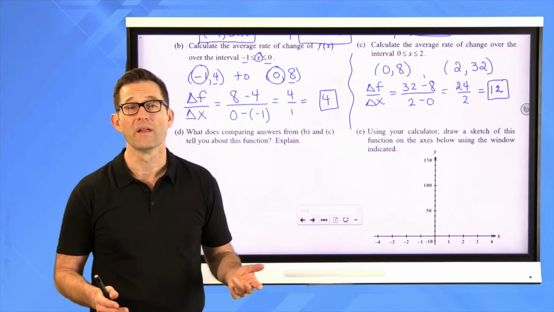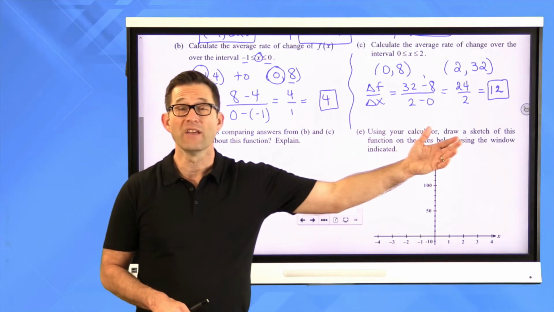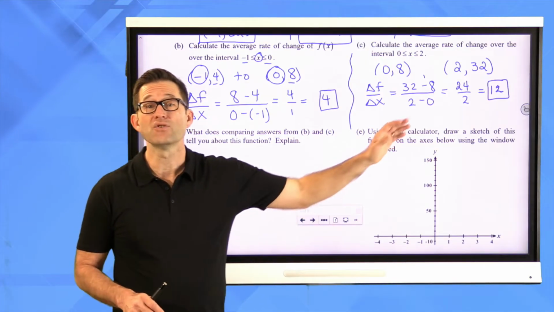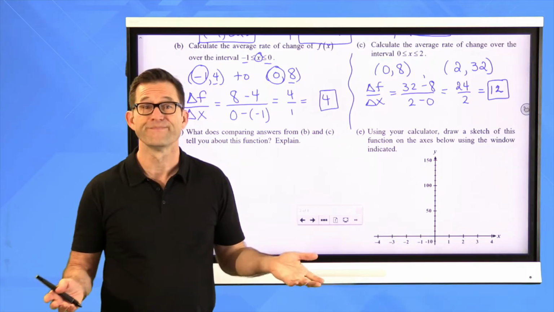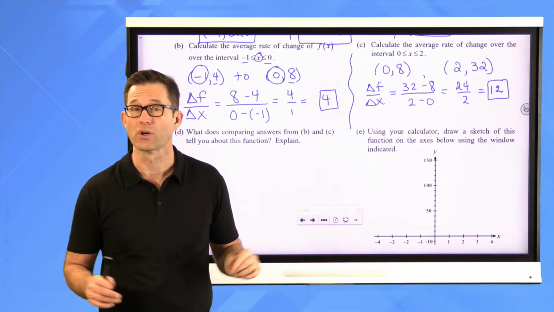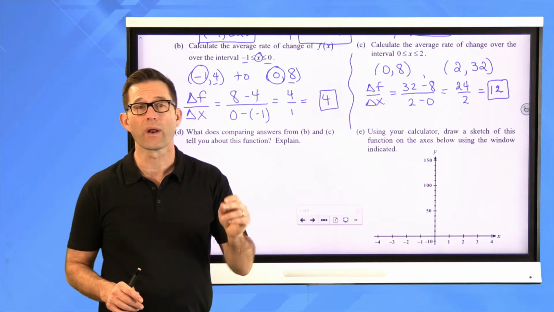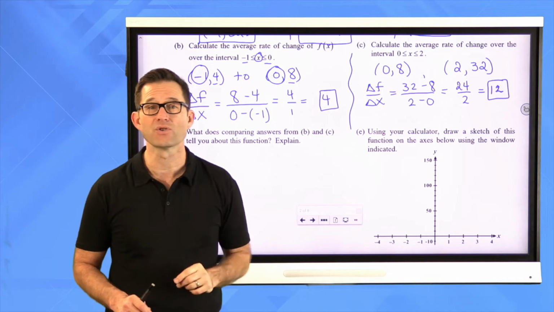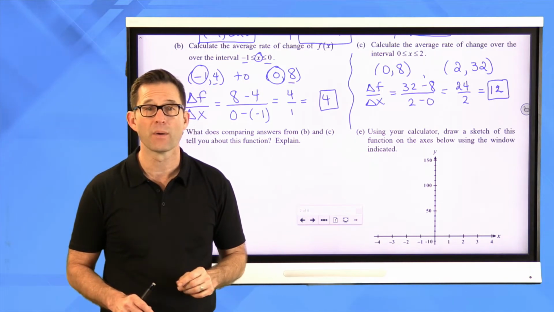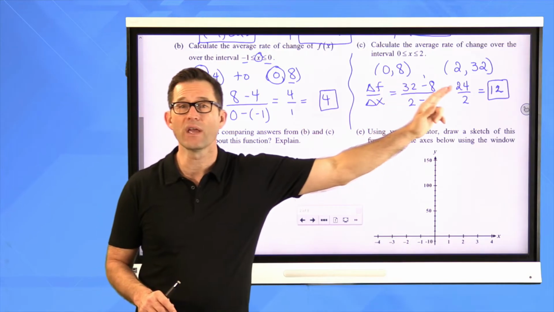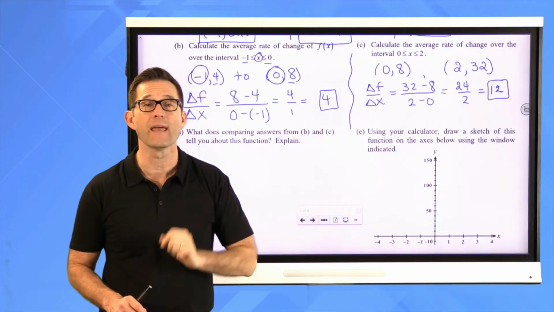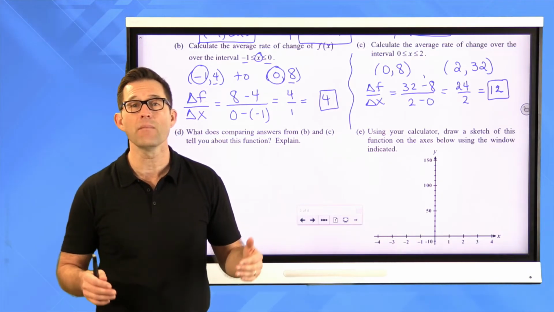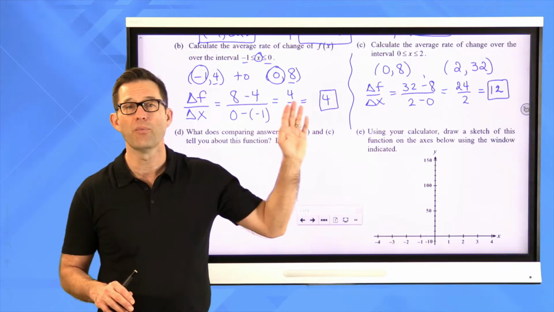Well, look, you could tell me a lot of different things. You could tell me the rate of change here is 3 times the rate of change here, and that would be correct. You could say that the rate of change is getting faster as x gets larger, or the rate of change is getting larger as x gets larger. That would also be true. But at the essence, what I really want you to understand is that because these two numbers are different, this function can't be linear. I'm going to say that again. Because this average rate of change and that average rate of change are not the same, this function can't be linear, right?